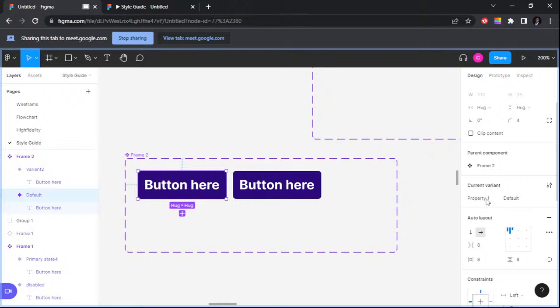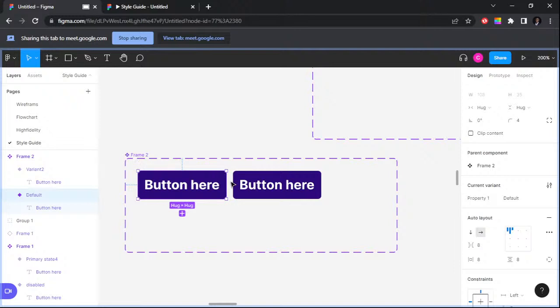Here we can determine the properties, like we can create different properties and we can add different variants under each property. Are you with me now? Yes, continue.